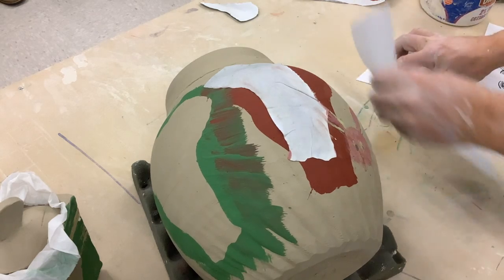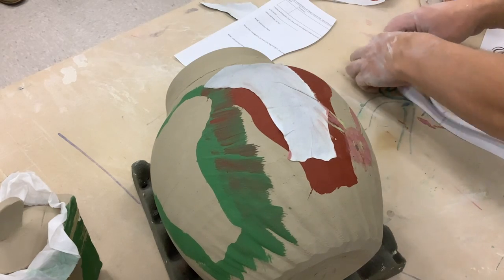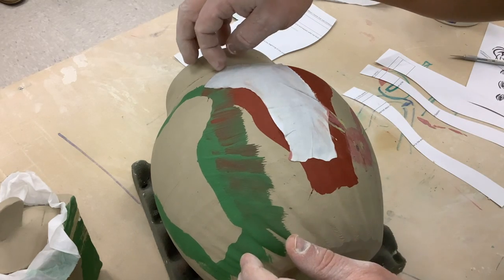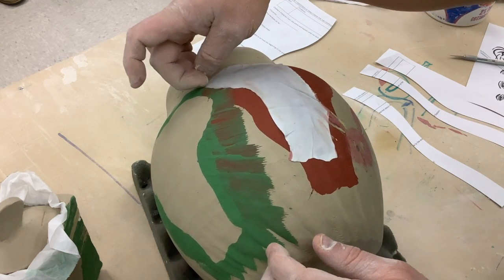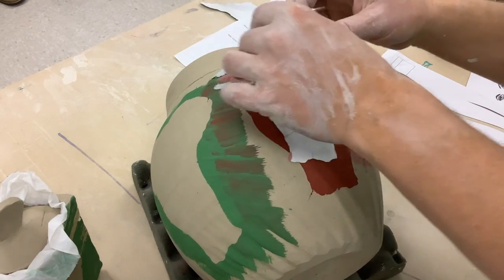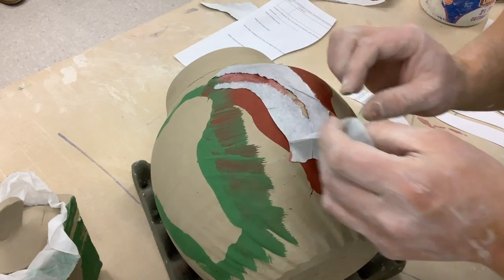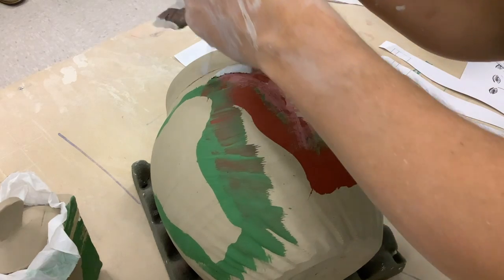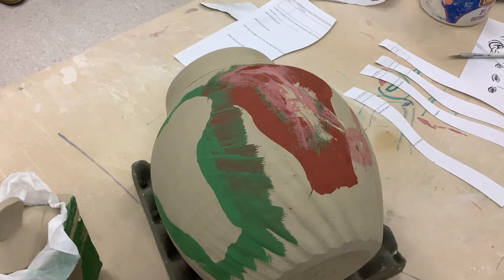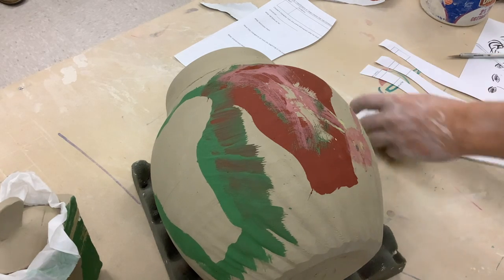So we have some patterns here. And let's take this off. If a little bit of your paper sticks, it's gonna be okay. It'll burn off. Okay, that's gonna be sweet. Just trust me when I say it's gonna be sweet.